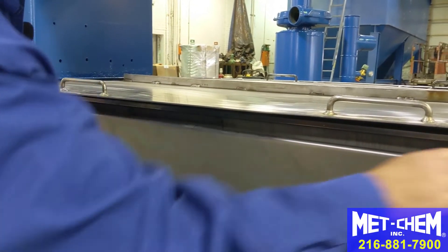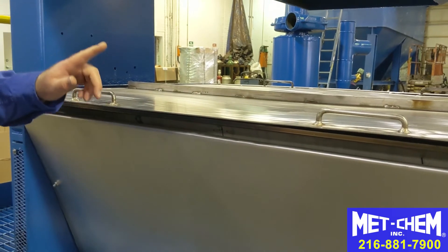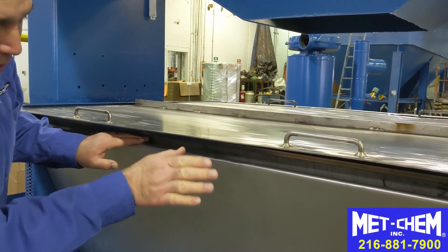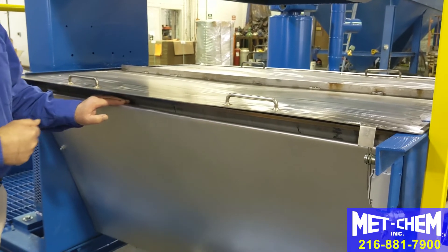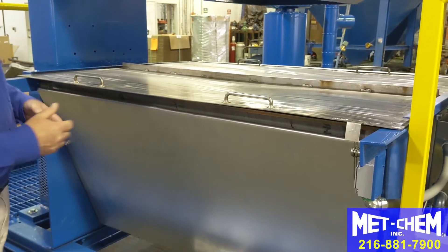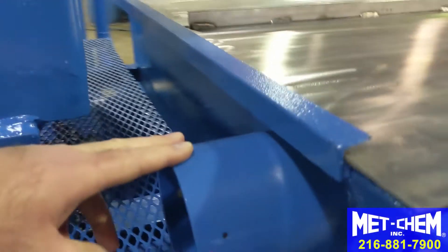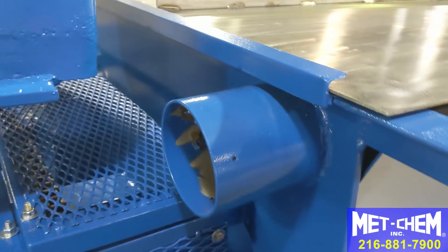This slot here is the air intake for the drying chamber. When the scrubber pulls air out of the sludge dryer, the recovering air comes in this way, comes around the backside of the trough and gets preheated, then enters the sludge drying chamber, picks up the moisture from the drying sludge, and then is pulled out through this exhaust port which is in the sludge drying chamber. The air comes out of this port and is drawn out from the scrubber.